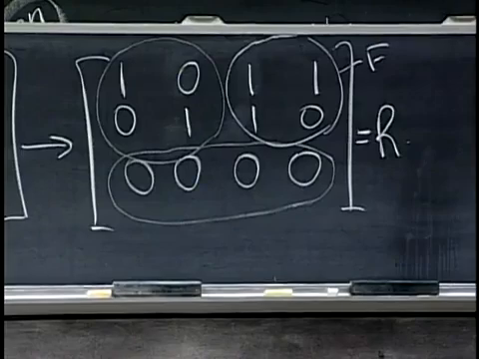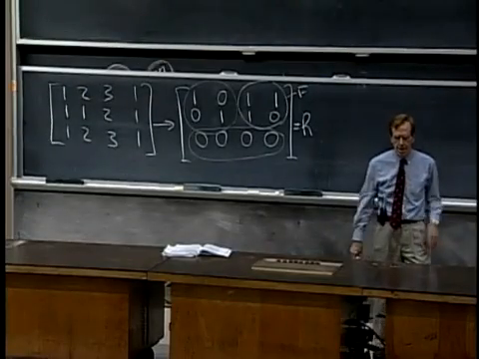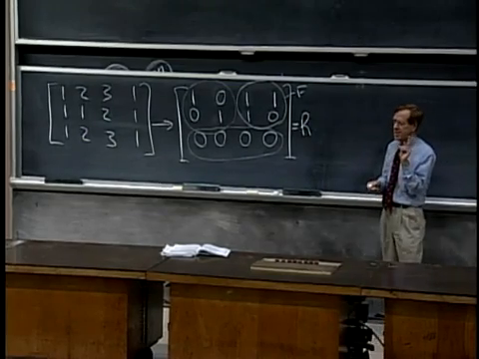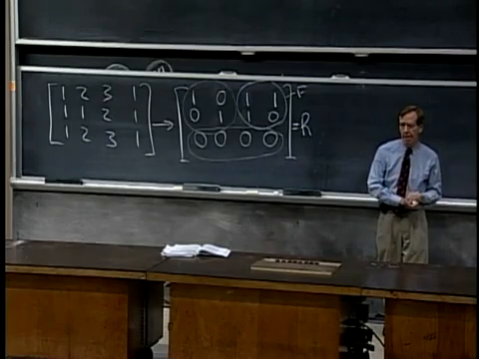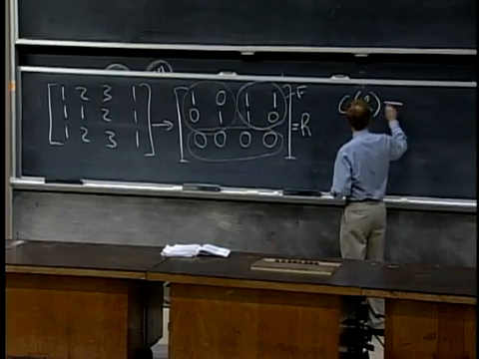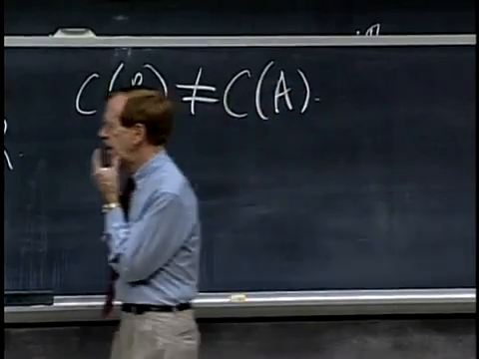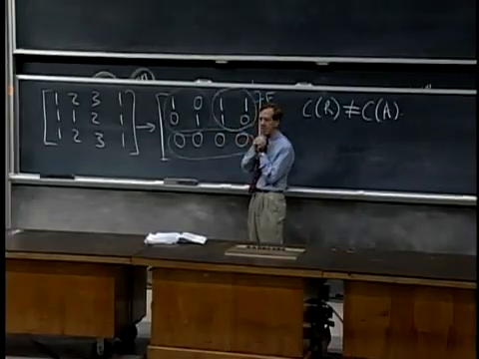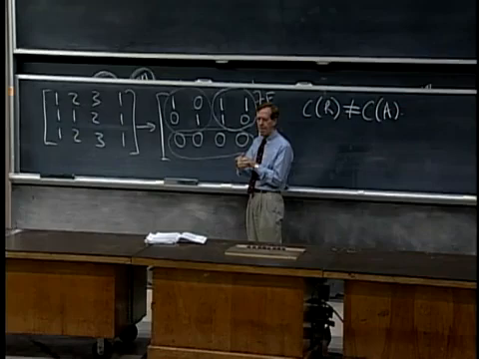Okay. What about its row space? What happened to its row space? Well, what happened? Let me first ask, just because sometimes something does happen. Its column space changed. The column space of R is not the column space of A, right? Because 1, 1, 1 is certainly in the column space of A and certainly not in the column space of R. I did row operations.